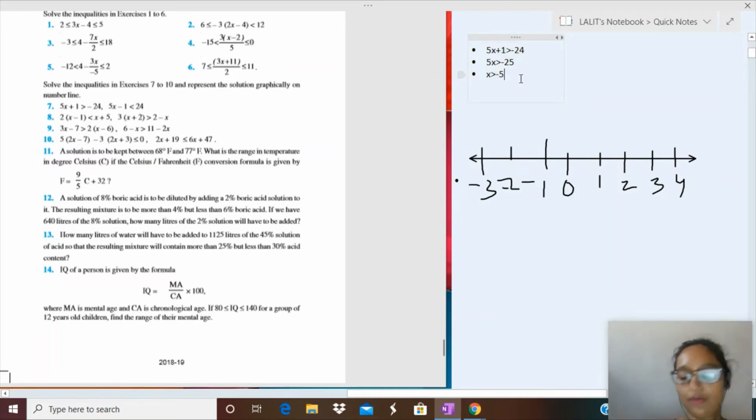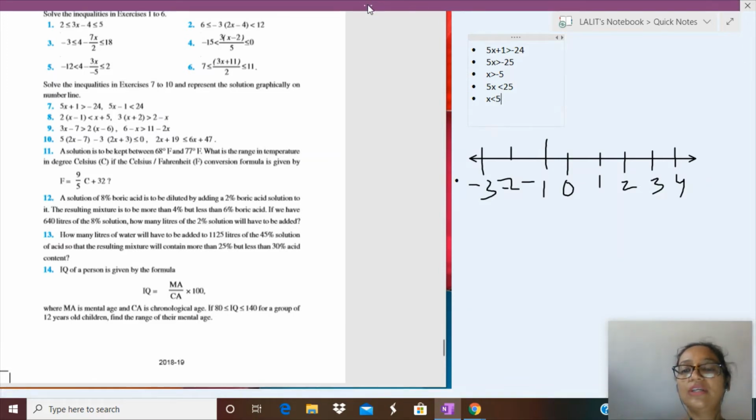Now after the comma, we have the second part. So that will solve. So it will give me 5x is strictly less than 24 plus 1. So it will give me 25. Now further, we'll have x is strictly less than 5, right? Now what I have to do, I have to find the common answer for this as well as for this.